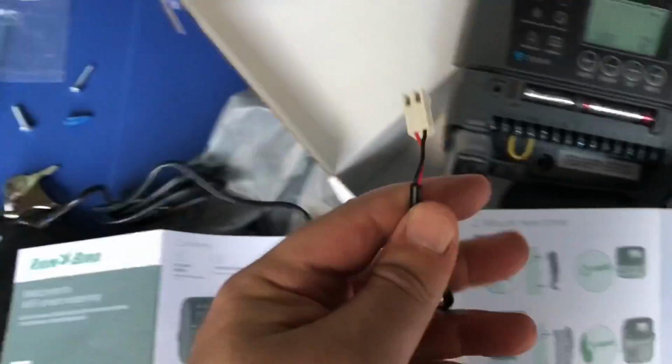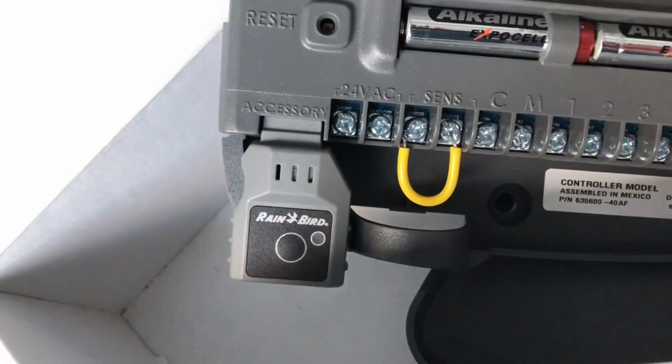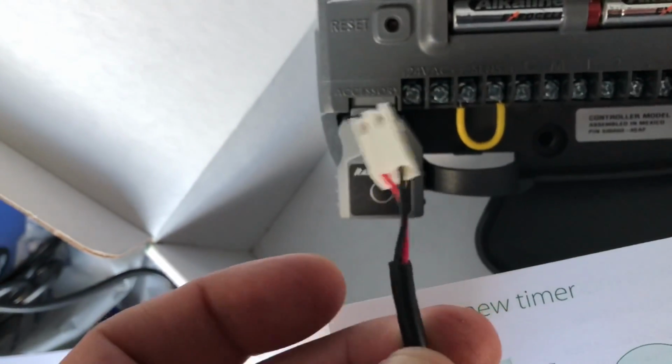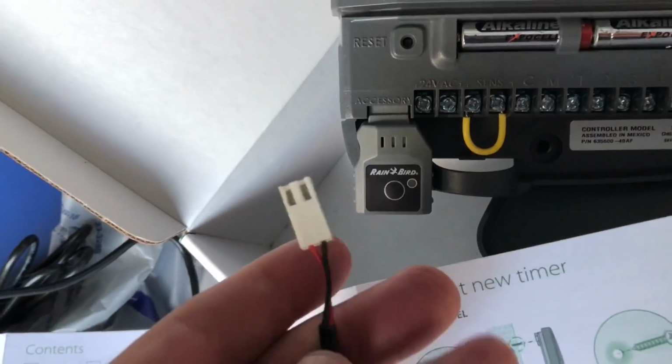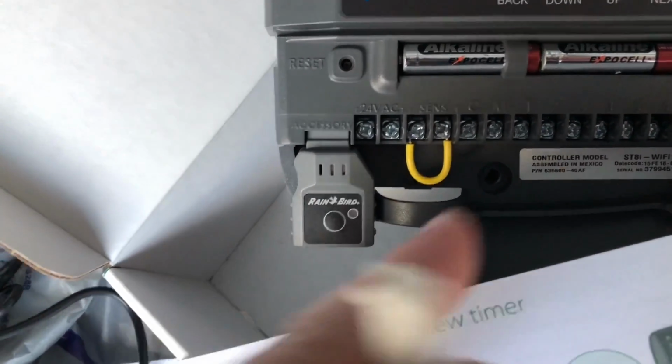The power transformer, which is just a regular old plug-in, has a connector port on the end of it to plug in 2 pins and a receptacle. But the unit just has straight screw terminals for bare wires. So what are you supposed to do? Hack this off? Is this in the wrong box? Is there something missing? Is there an adapter that goes between this and that? Nothing here.